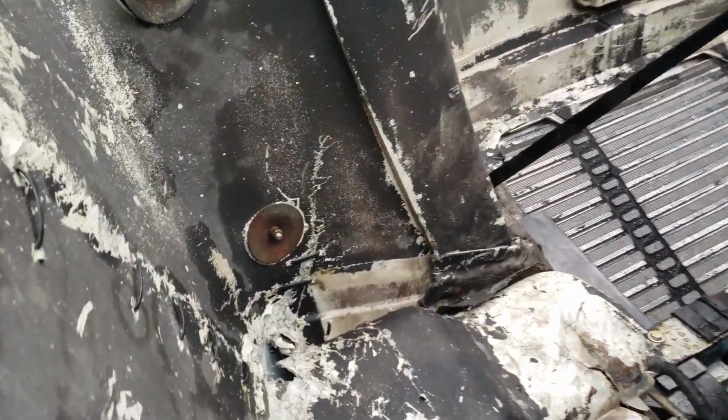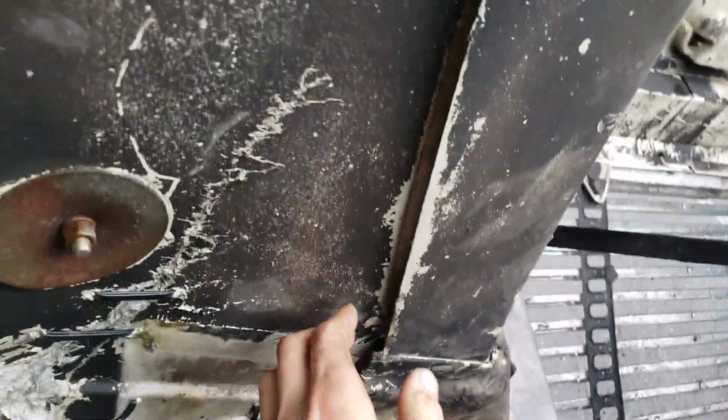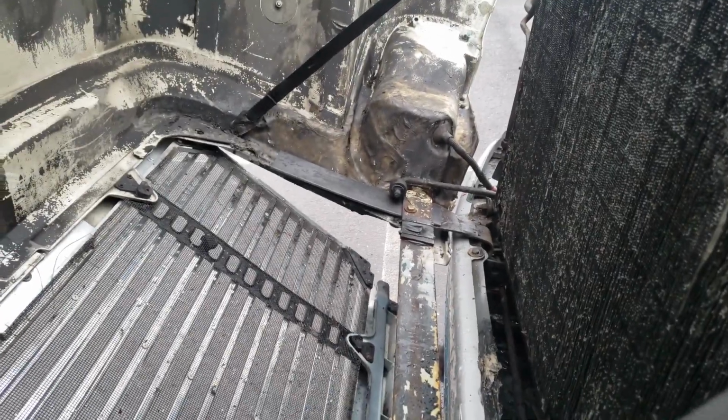All right, here's the inside. So we have the one crack on the side right there. It's pretty mangled up right here. Got a little separation right here. This is previous fiberglass work. And these pieces of metal, this is not stock.